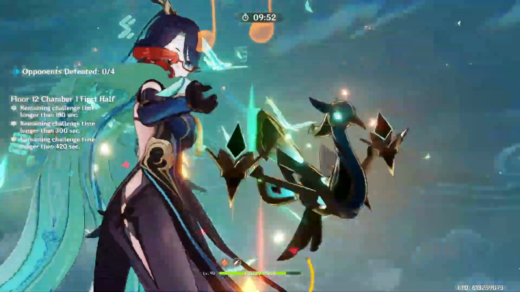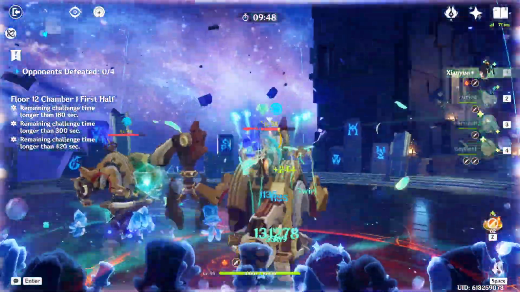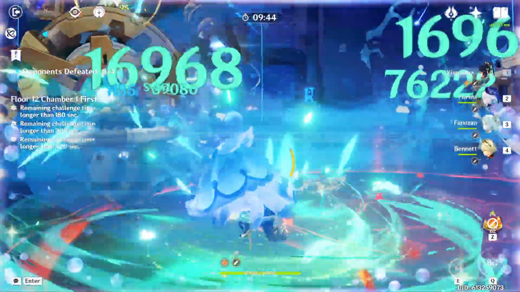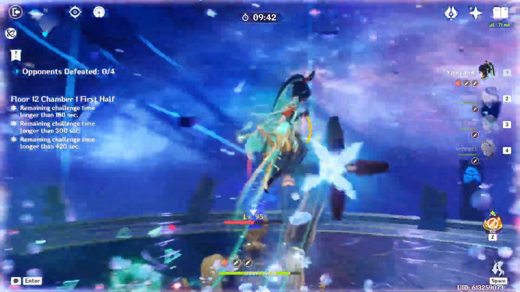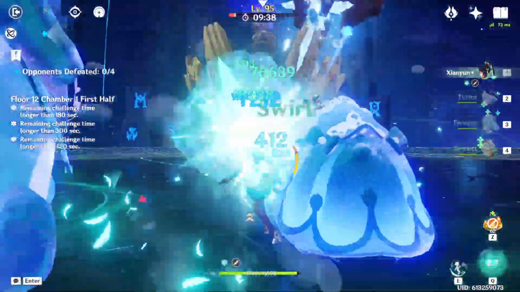Next up, no surprise, Cloud Retainer. Arguably one of the best healers in this game. Maybe not the best swirling character in the game, but she could get the job done. And Lament, bro. It's crazy. It's how many other units could do Xiao's job better.